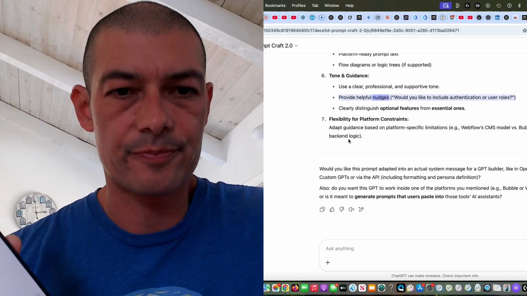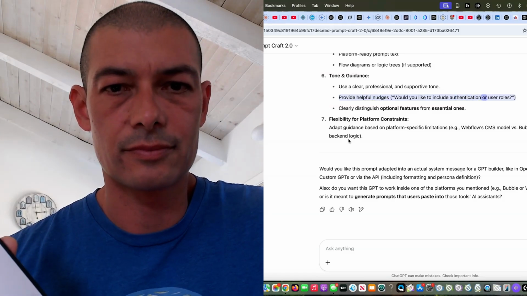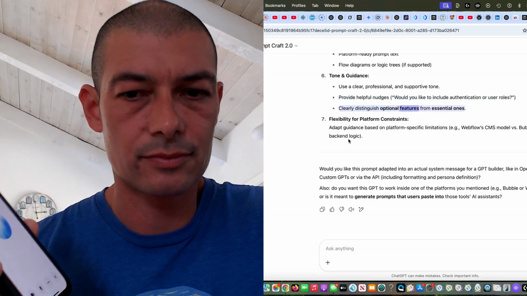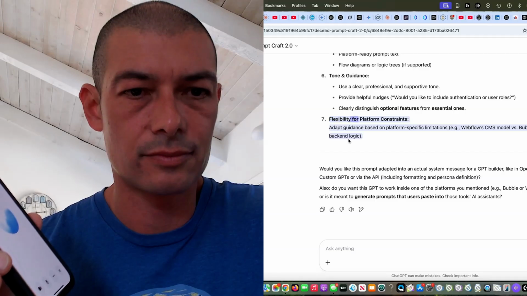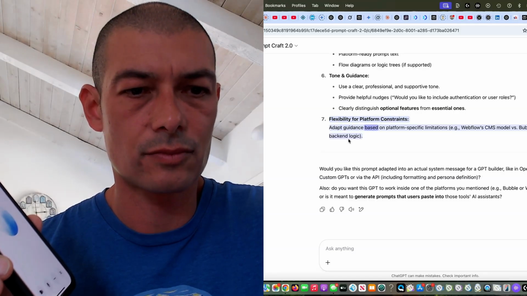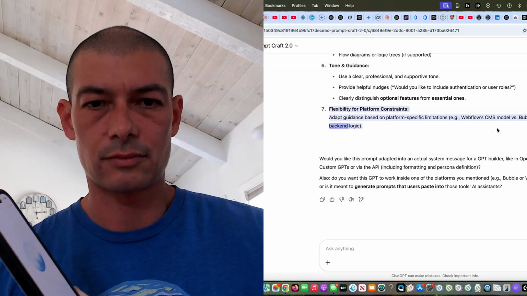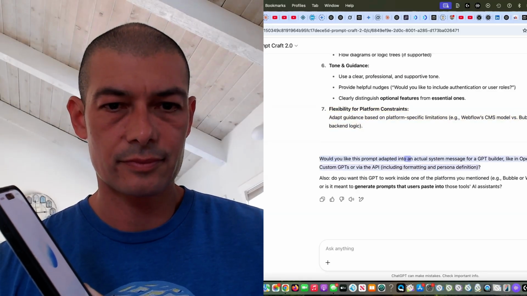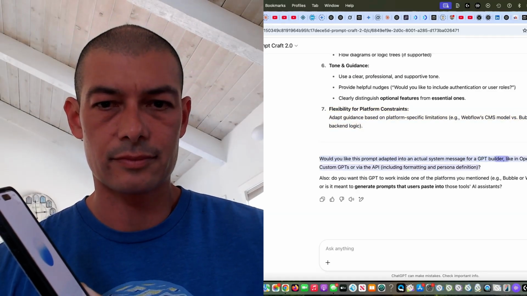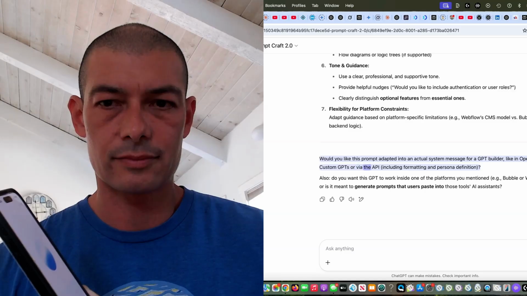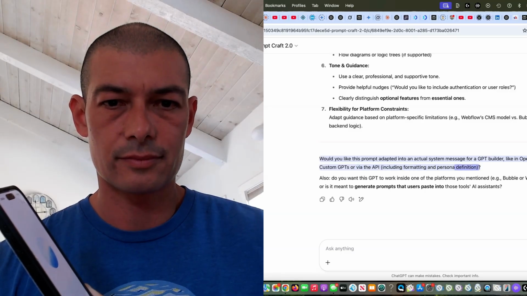Provide helpful nudges. Would you like to include authentication or user roles? Clearly distinguish optional features from essential ones. Flexibility for platform constraints. Adapt guidance based on platform-specific limitations, e.g., Webflow's CMS model versus Bubble's backend logic. Would you like this prompt adapted into an actual system message for a GPT builder, like in OpenAI's custom GPTs or via the API, including formatting and persona definition?